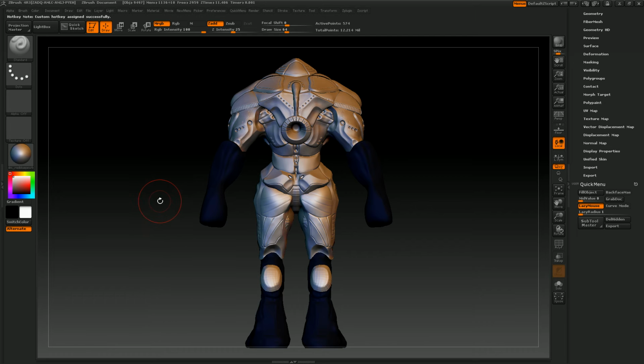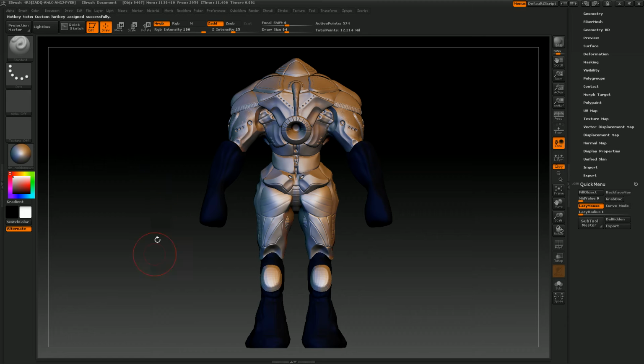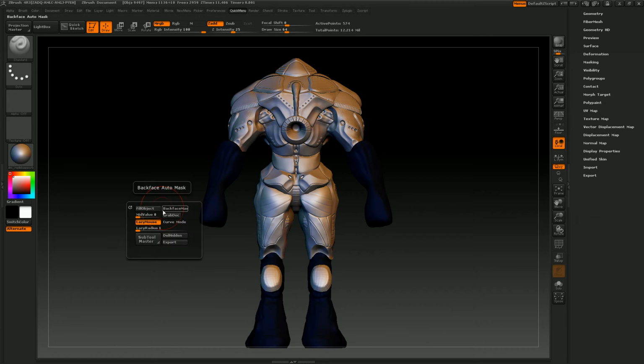So every time I press Alt and W, a little panel comes up. I've got my one assigned to just pressing A. So I press the A key, I get my little one. It's got fill object with the current material and RGB, back face mask, so it doesn't affect the other side of the model when I'm drawing and stuff. Mid value for custom alphas. When you're dragging them out, sometimes they've got a square edge. You can alter that so that the square edge eventually disappears.